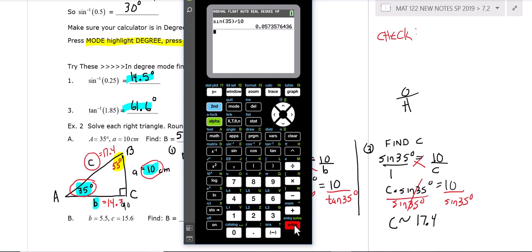I'm teaching you how to check and see that you're right. Pick another angle, let's go with 55 degrees. So we would go sine 55 divided by its opposite side, which is 14.3. They should be the same, and they are. They're off a little bit because we rounded. And finally, take the other angle, which is 90 degrees. If you take the sine of 90 and divide that by the opposite side, which would be 17.4, all of these things should be close to each other, at least within 2 or 3 decimal points. These are accurate within 3 decimal points.